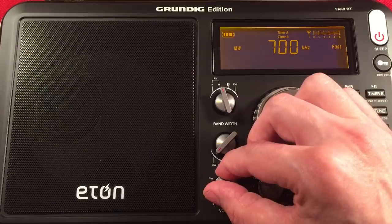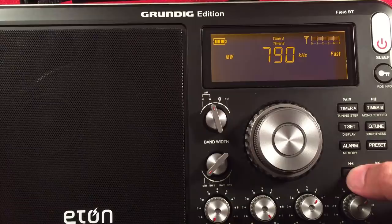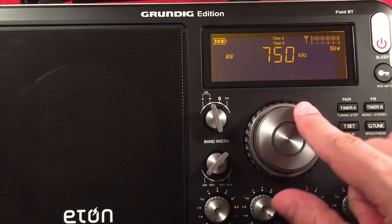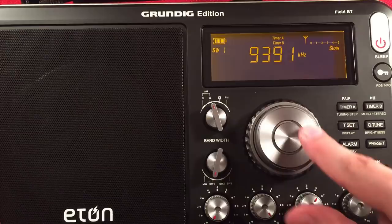Alright, so we're going to turn this off here. So yeah, you saw the display, how it showed the different bands, stepping, tuning up and down here, tuning with this, changing the speed of your tuning steps. You know, in AM you do the 1 kilohertz, and with shortwave it's a little different. I'll show you on shortwave. This is slow on shortwave, there you go. It's the same at 1 kilohertz steps, which is really nice.